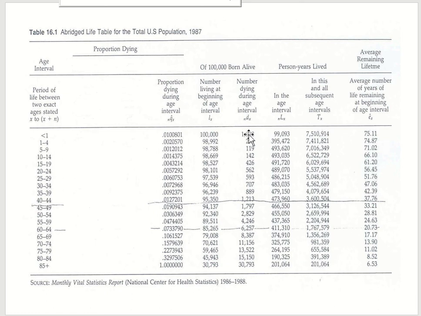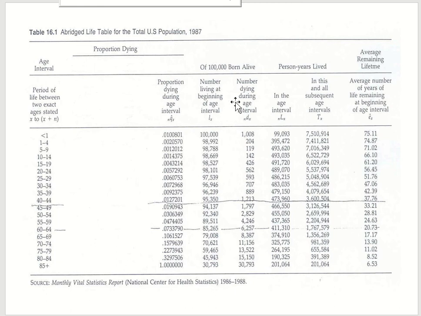So how did I get to 1,008? I just multiplied the age-specific death rate, which is called the proportion dying during the interval, by the number born, and I get the number of deaths. So if the number of deaths is 1,008, how many survived? Well, 98,992. And I keep repeating the process. So now that they are between the age of 1 to 4, how many will die? Again, I have the answer to that given to me by the age-specific death rate for that age group. So again, you multiply the age-specific death rate by the number, you get the 204, and you keep doing all of that till you reach the end where everybody is going to die.